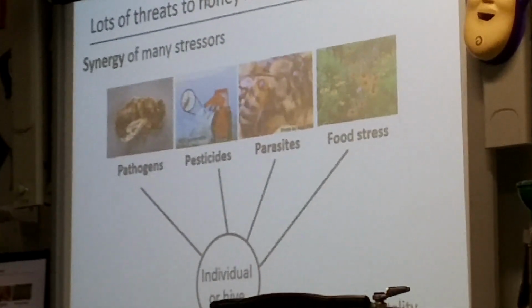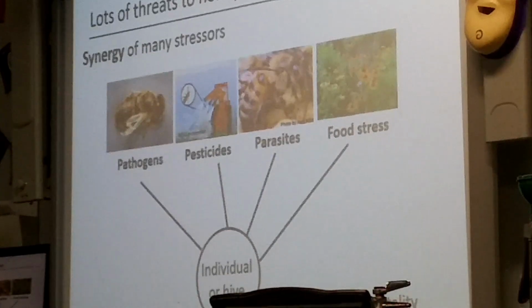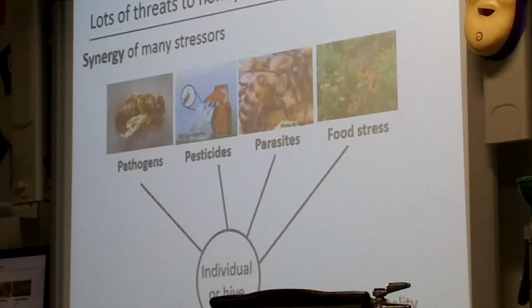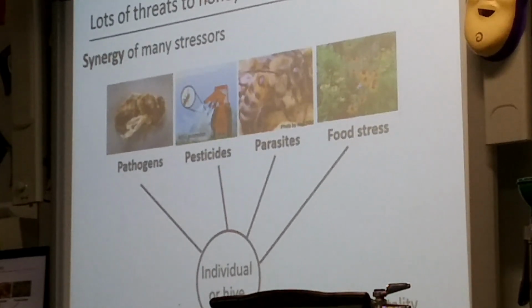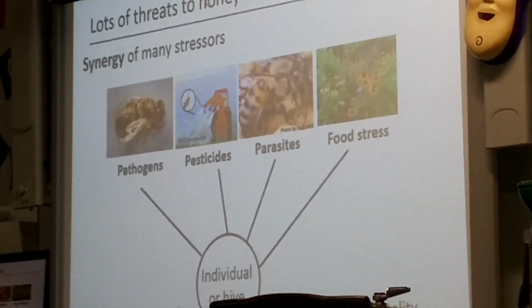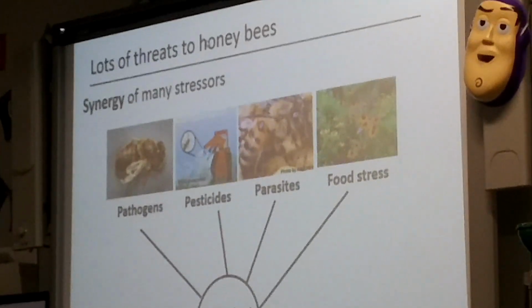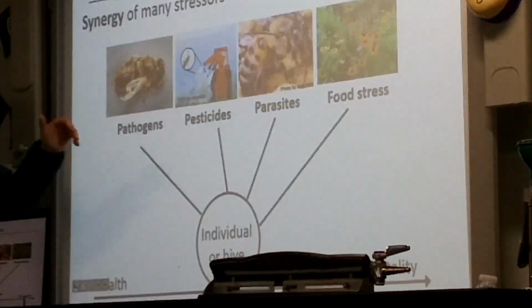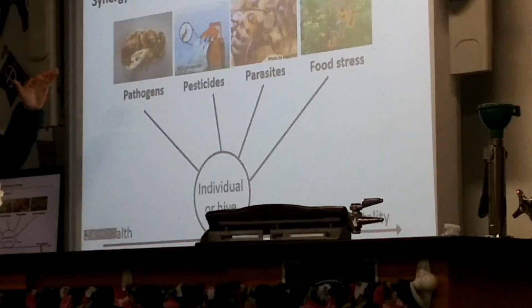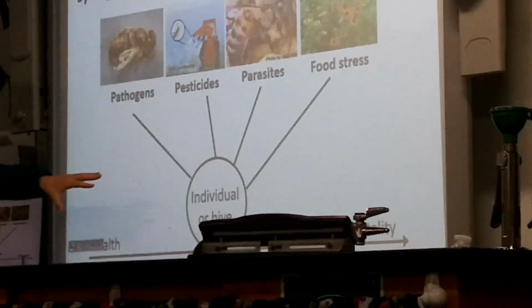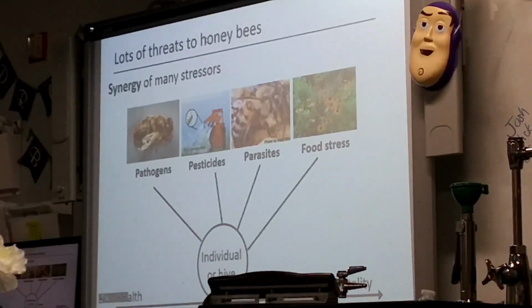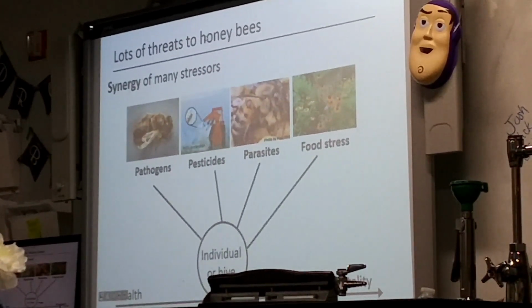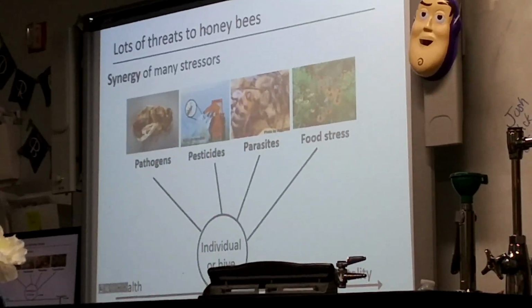Okay. So I wanted to start out by just reminding you that colony loss, whether that's CCD, colony collapse disorder, or just colony mortality without CCD symptoms, it's pretty well accepted at this point that this is a result of multiple interacting stressors. So a bunch of things interacting. They converge on the individual and the hive. So a single bee may have a lot of different stressors it's facing, but then the hive as a whole will also be having different individuals impacted by different stressors.